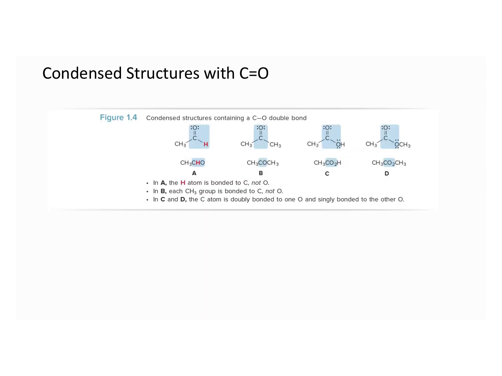Now, carbon double bond O can be tricky when it goes to condensed formulas. So when we look at this particular one in blue right here, we see there's a carbon double bonded to an oxygen with a hydrogen. And the way that it is abbreviated is the hydrogen comes between the carbon and the oxygen. But it's important to understand that that hydrogen is bonded to the carbon, not the oxygen up there.